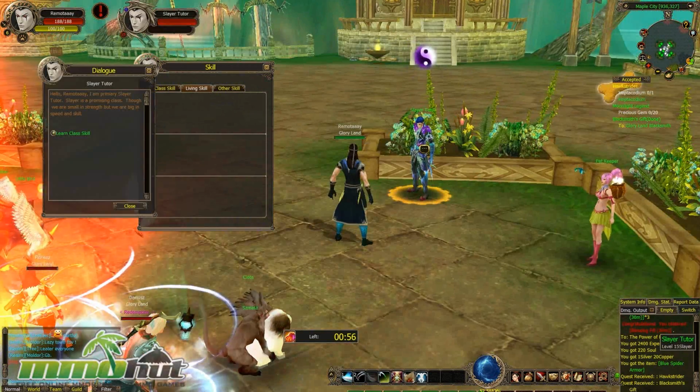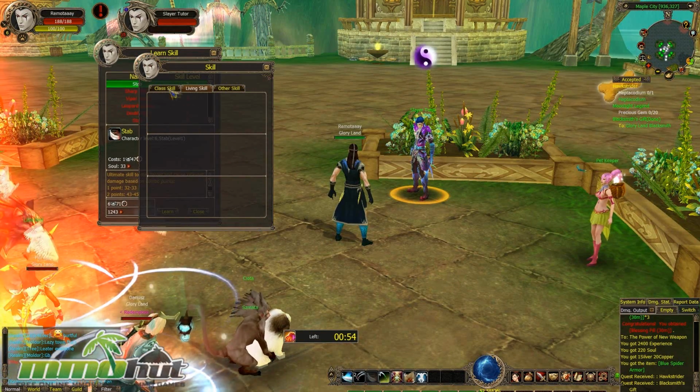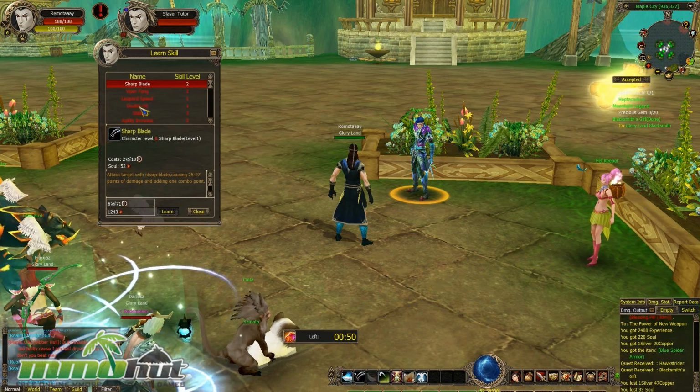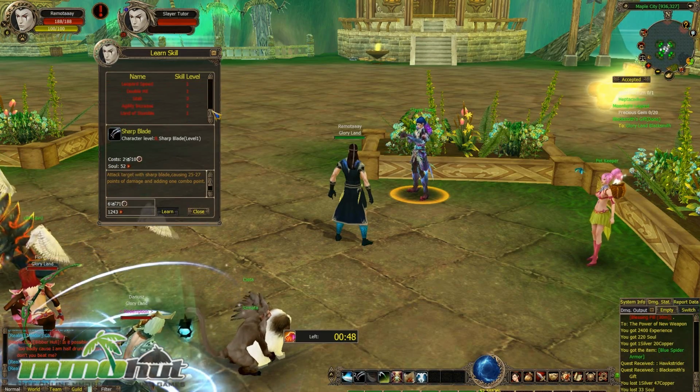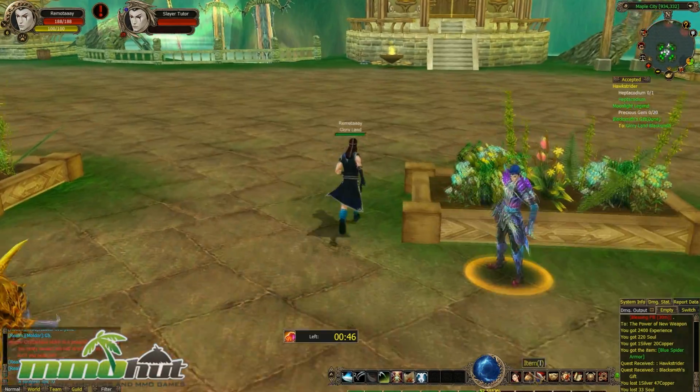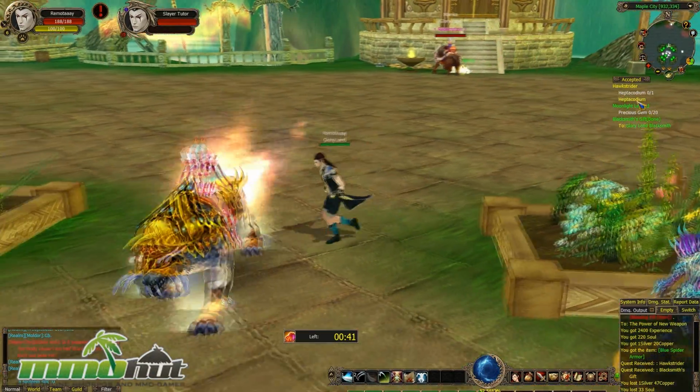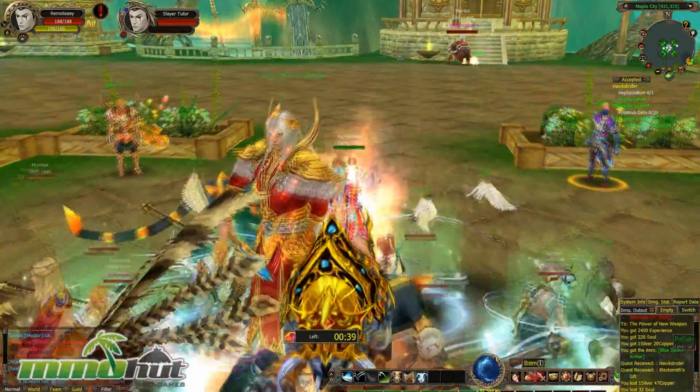We can go back to our Slayer tutor, get some more skills. If I have any more skills right now, I got stab level 2. Awesome. I'm not sure how far they rank up. I'm sure it's different per skill in the game. Close that out, and while we go to heptacodium, that sounds like some crazy drug. But let's see what else we got.